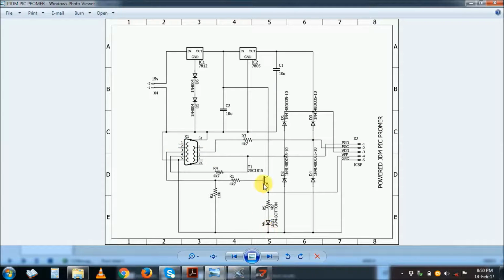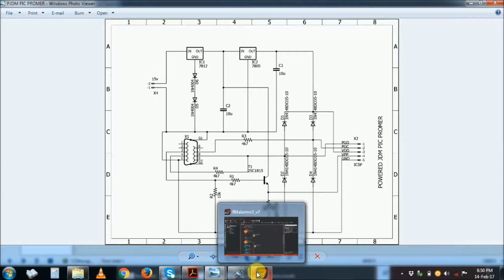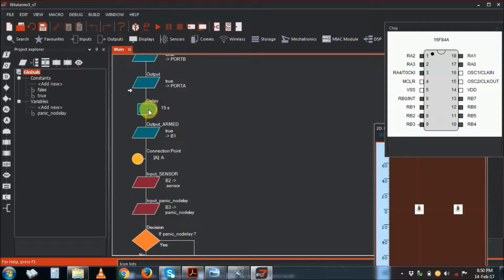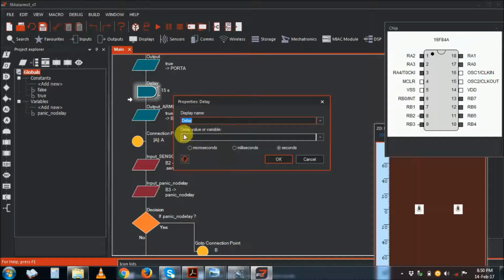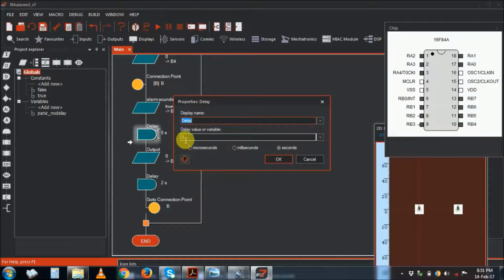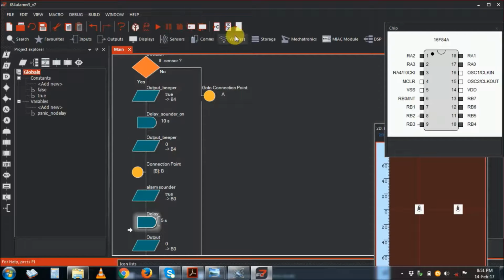So this is my JDM programmer. Works very well, nice and straightforward. And yeah, that's all about this alarm. Flowcode, remember, graphical programming. Here you can change your delay time. You can change here, because if you double click it, you can change your time here. Also here the on/off time you can change. I've made these ones only for the simulation, so you can change here seconds, how many seconds you want. So this is the one, and then you can compile it.